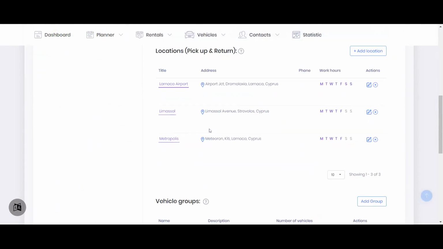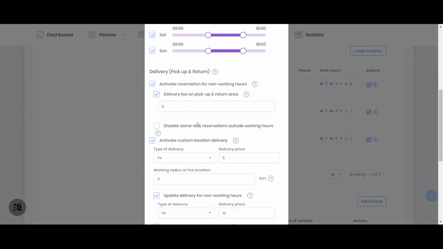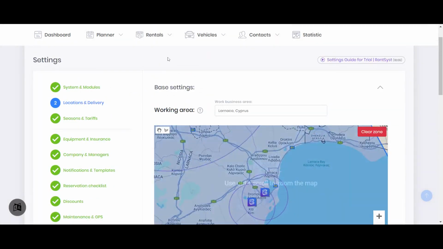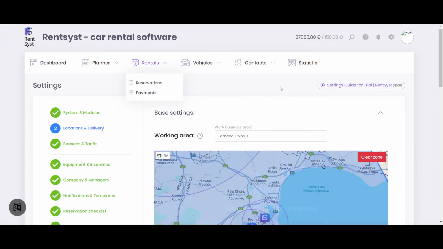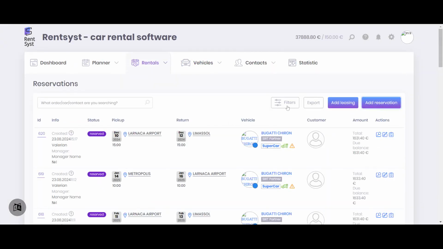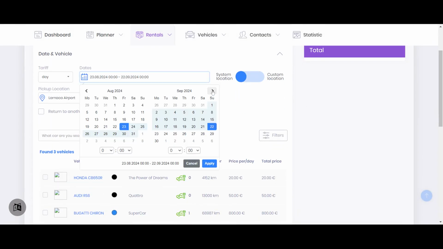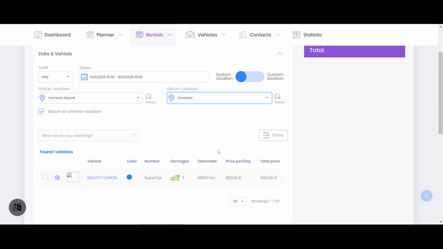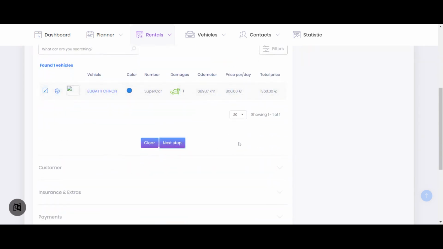So I just go inside settings. We have an additional price here, 10 euro. We will disable it, update, and go back to reservation to add a new order right now. Apply, return to Limassol. All right, now it should be good.